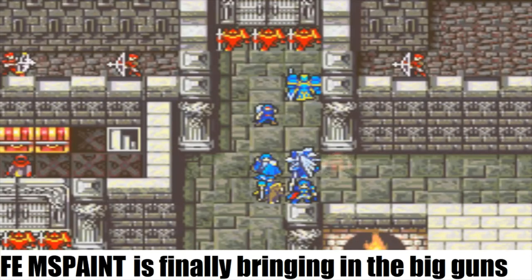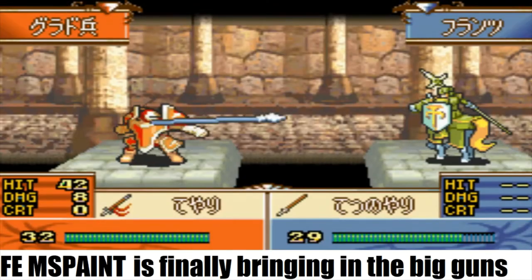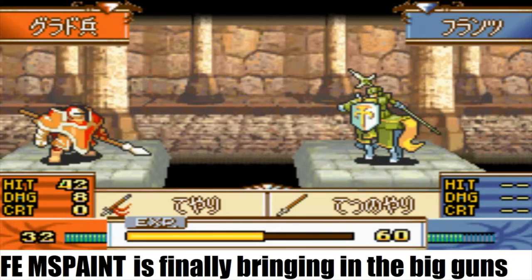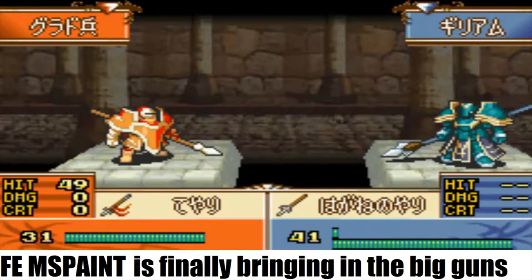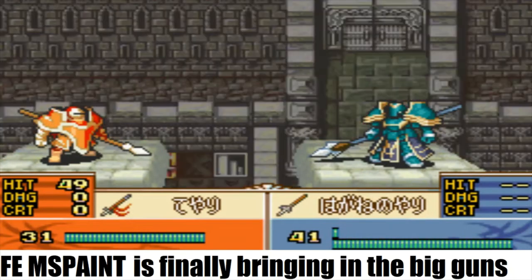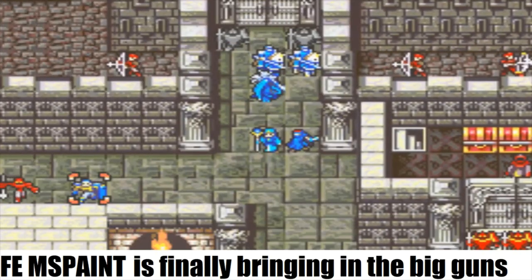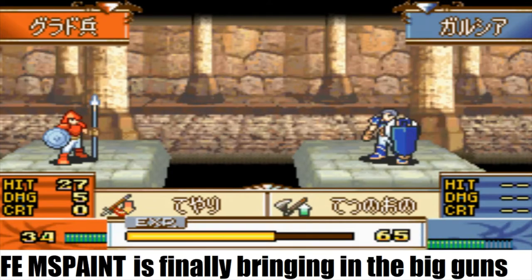Okay. So. Yeah, you're gonna go after Franz. He's not afraid of you. Cool. Eat shit. A for effort there, bud. Yep, Garcia is A-okay.